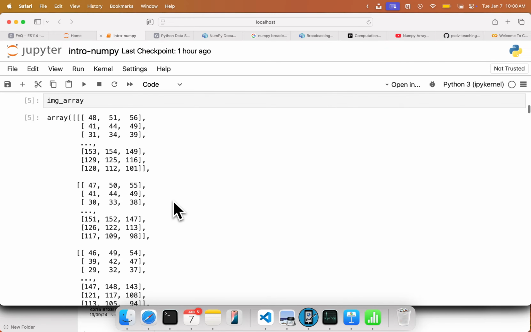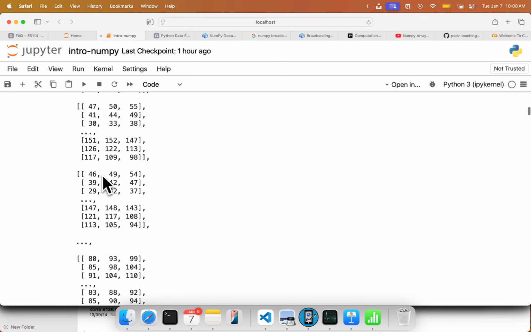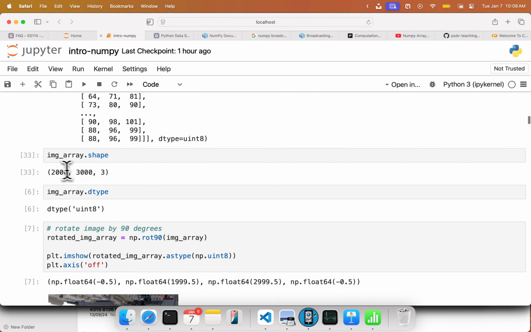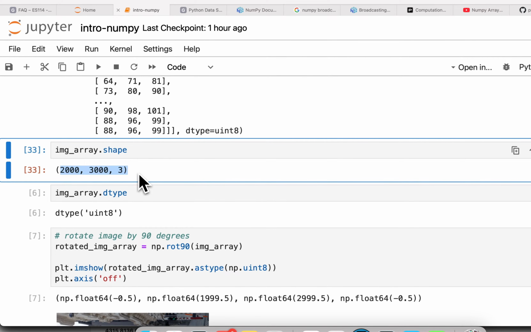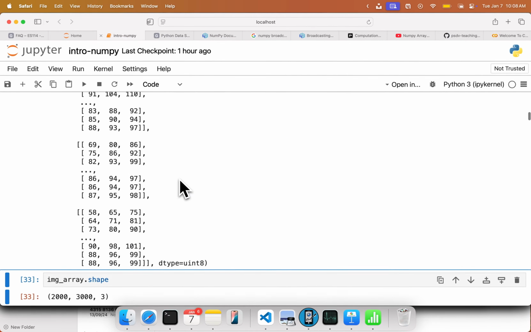As well, you can see that there is, it looks like, a list within a list within a list structure. So it seems like a 3D list kind of structure. So list from the previous semester where you studied Introduction to Programming. So this is indeed a 3-dimensional array. Therefore, in order to store this image, we need a 3-dimensional array, where the sizes that we see for this particular image are 2000, 3000, and 3.